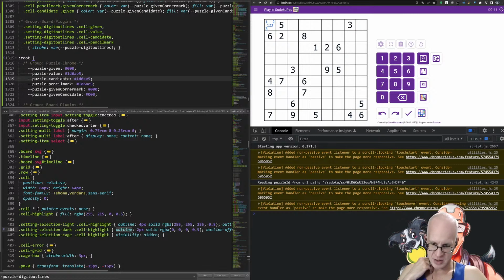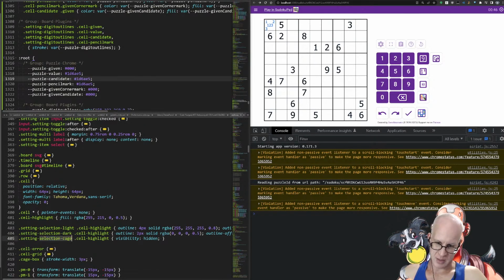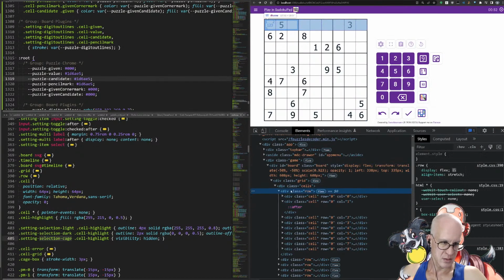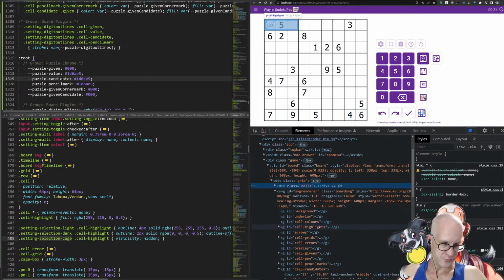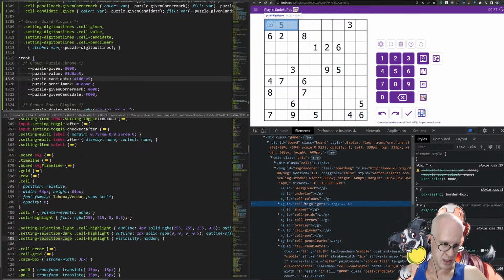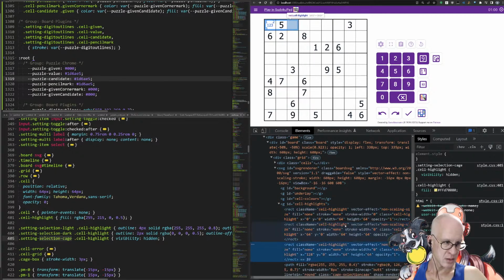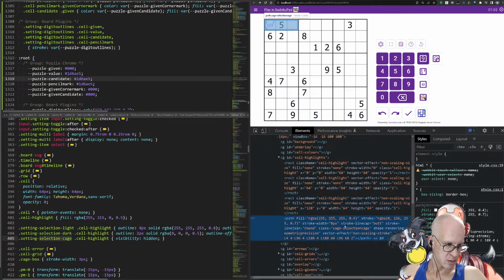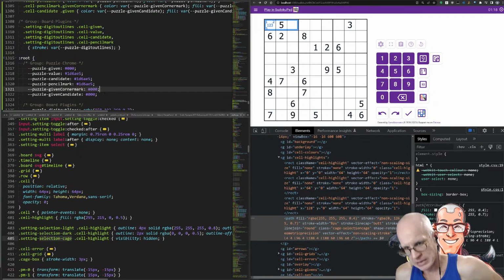But we have a selection cage color somewhere. Except I don't think it's done in CSS. Cell highlights. Okay, so cage selection, cage, non-string, stroke, stroke, yada yada yada. So does that fall under Chrome or under plugins? Because the selection is technically a plugin.